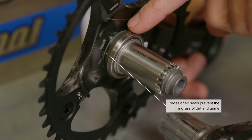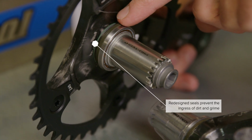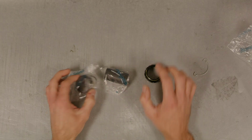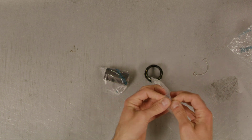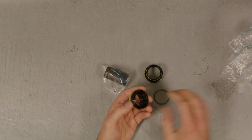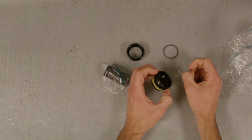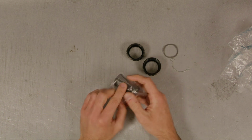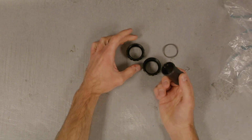So the first thing that they did is they added a metal seal onto the crank arm, which is where the bearings house. The cups here are relatively unchanged from the Campy cups that you've seen for many years. You still have your two cups that the bearings sit in. You have your wavy washer for preload. Then you have your safety pin that goes in here that protects from the crank effectively ejecting out of the bottom bracket.